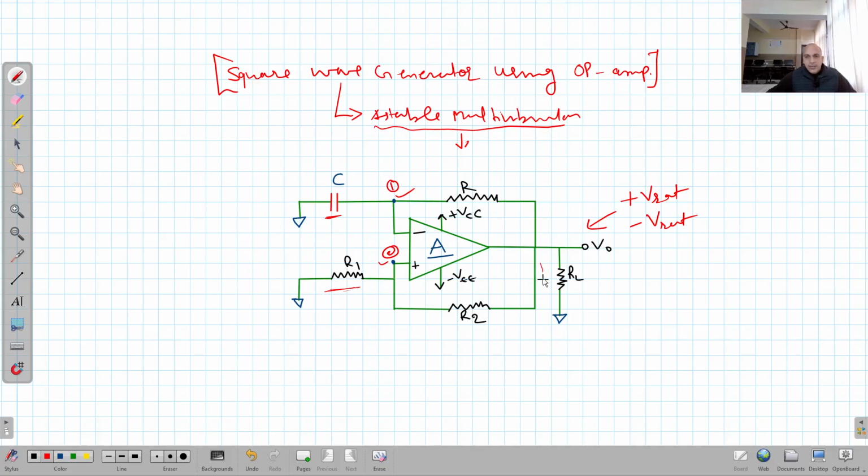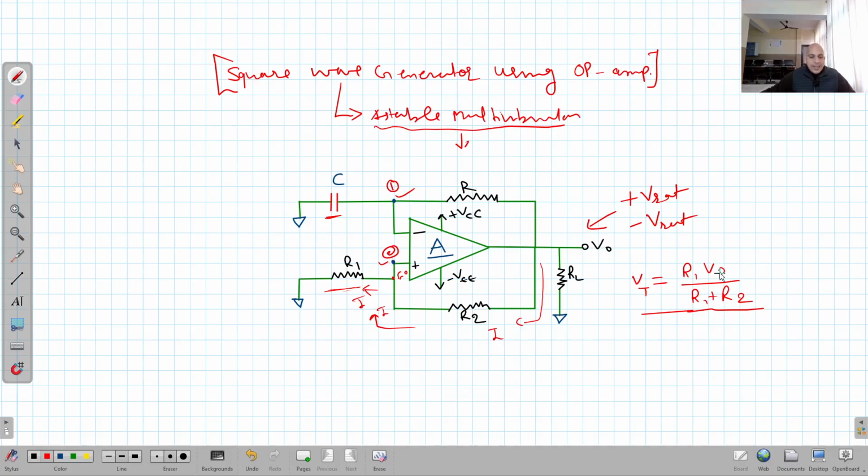And what is the voltage appearing across R1? We can calculate it if I assume that current I is flowing in this way. I then goes toward this side, because nearly zero current goes toward the other side. So by using the same thing, if I call the voltage appearing at this point V threshold, then that will be equal to R1 into V output divided by R1 plus R2. Clear? Now, this is the voltage appearing at this node 2.